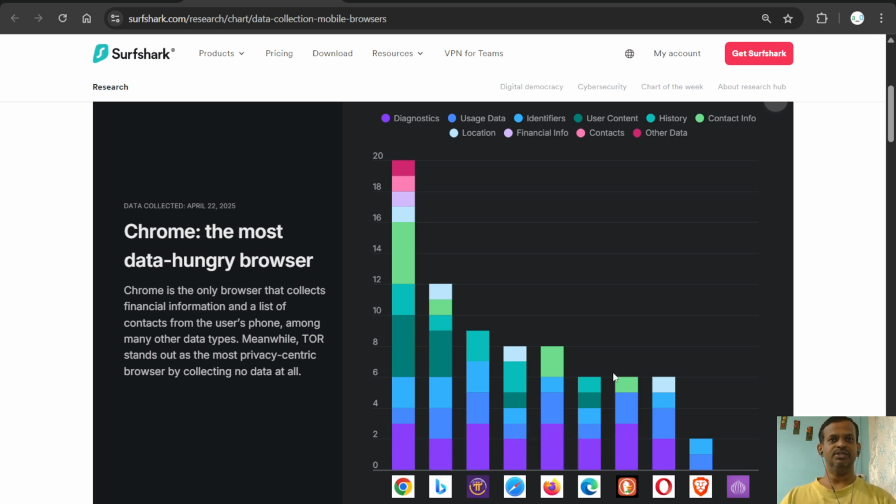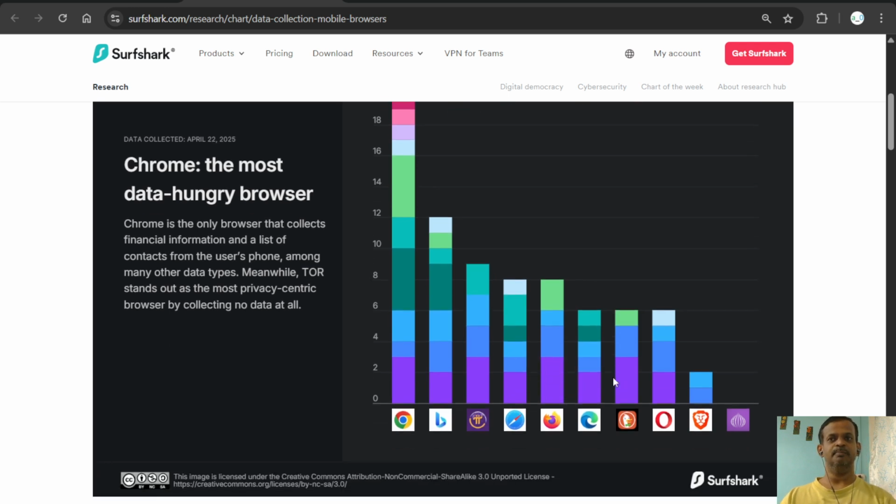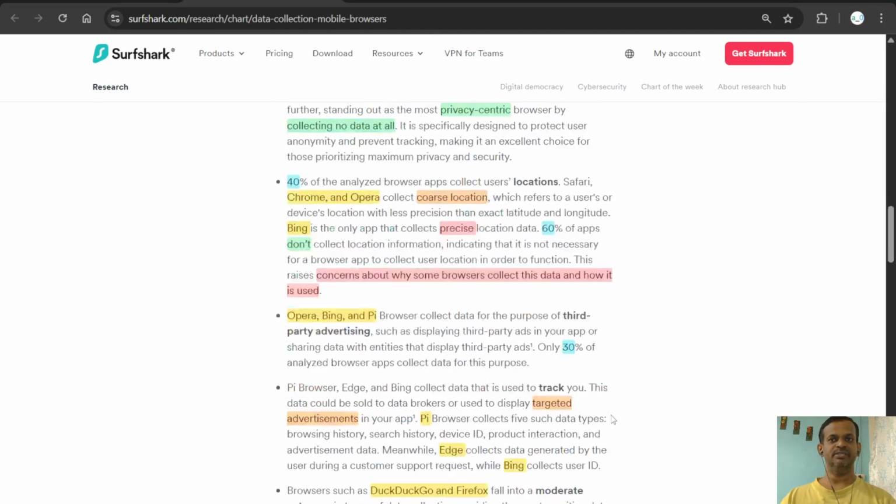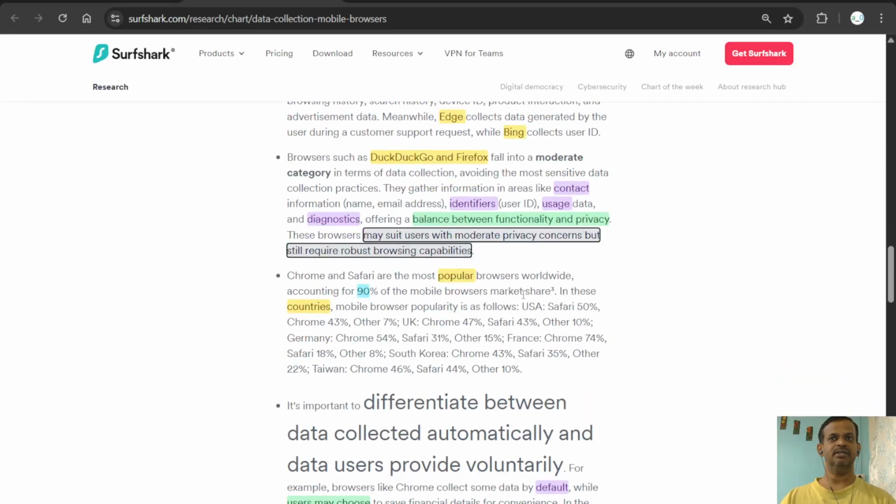So it's your choice. Let's see what your exact purpose is and how sensitive the data you use is, so the privacy concern needs to be decided first from your side.